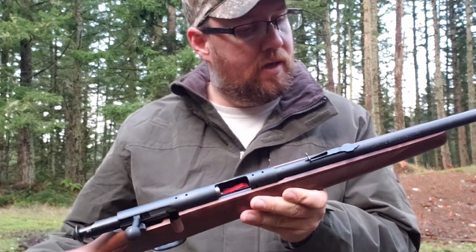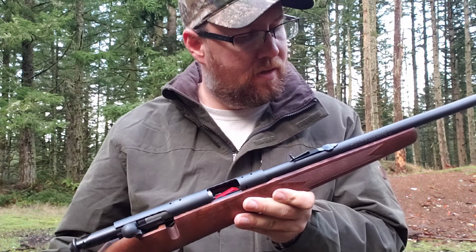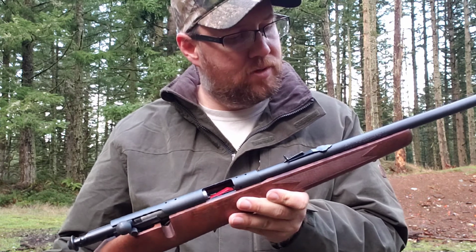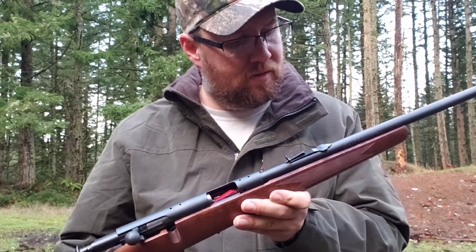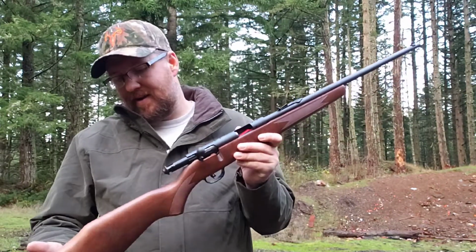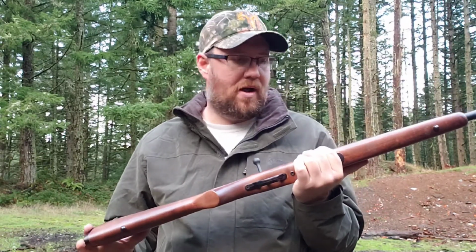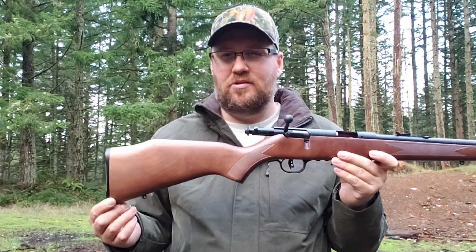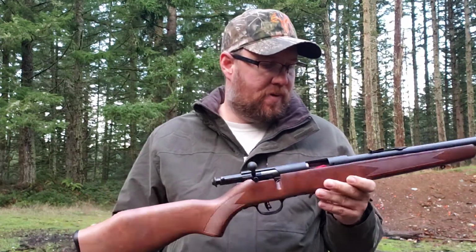And it is imported. Not sure where they make them, to be honest with you. Canada? Manufactured by Savage Arms, Canada. Lakefield something, Canada. Ontario? I'm not sure. I think that's what it says. Never really worried about it. But I do like to buy American stuff if possible, if it's what I want. And I don't exclusively buy American-made stuff, but I do appreciate that when it's possible.